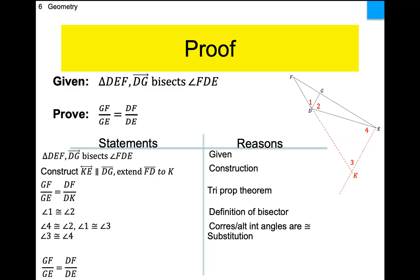3. 2. Isosceles? 6. It's 2. Which 2 sides are congruent? 3 and 4. Those are angles. Oh, B and A. Well, 2 sides. Give me their names. E. No, wait. E is a point. Well, E and D or E and G. Give me 2 sides. G and D. G and D are not even on the triangle. No, D is. I said G and D. Oh. D and F.